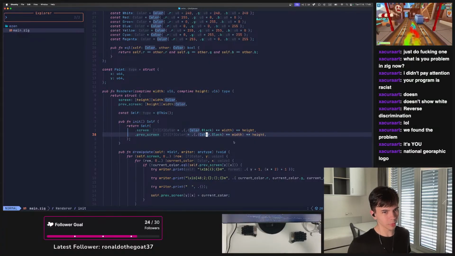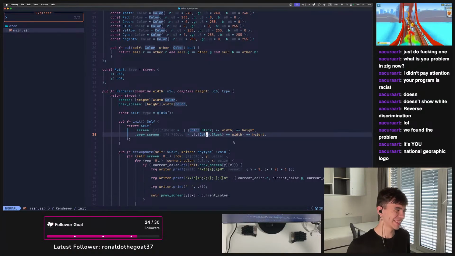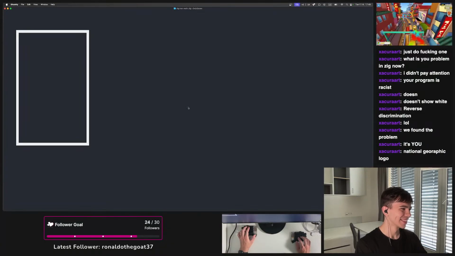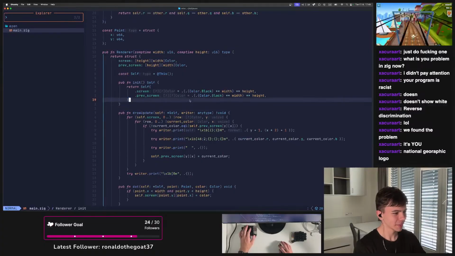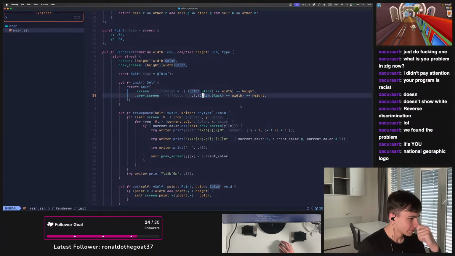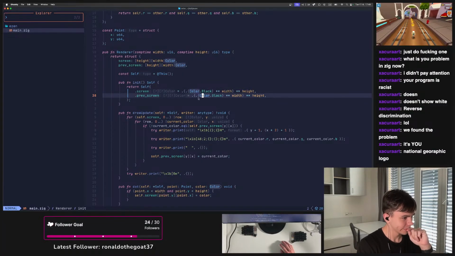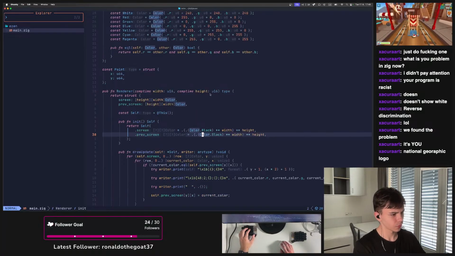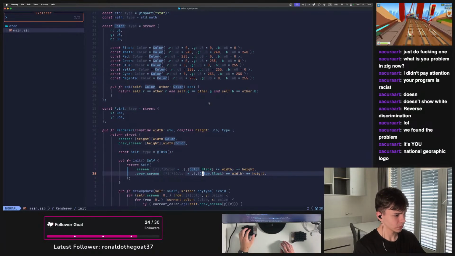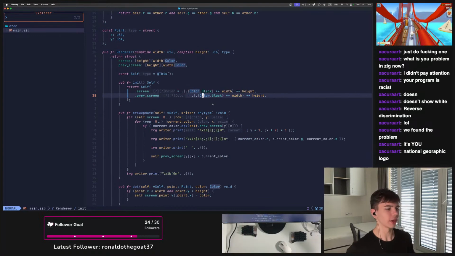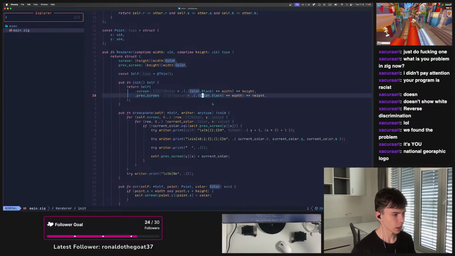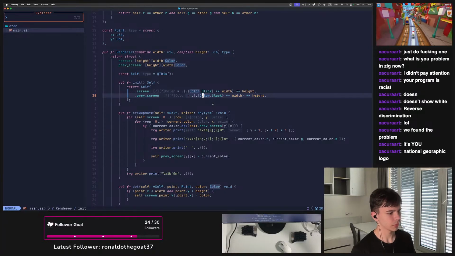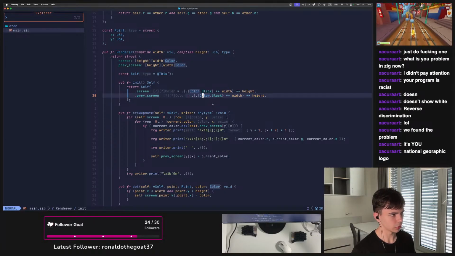Lol, we found the problem, it's you. It's white, it's not yellow. How can I solve it? Like, really? I have to save previous frame, just so I know if I need to change anything, right?